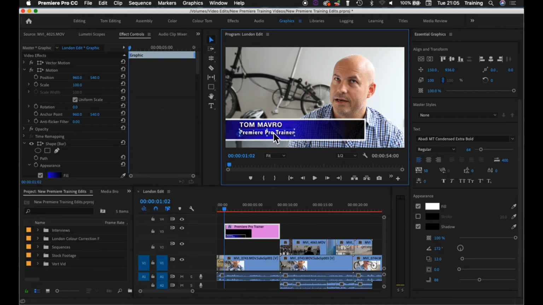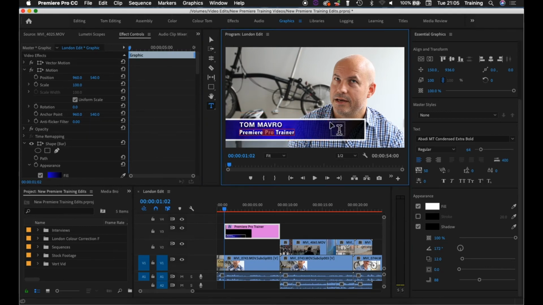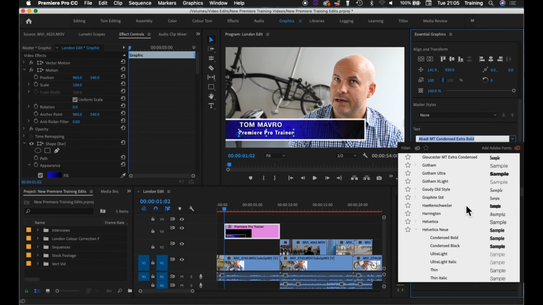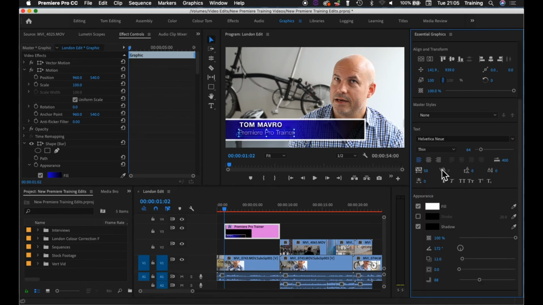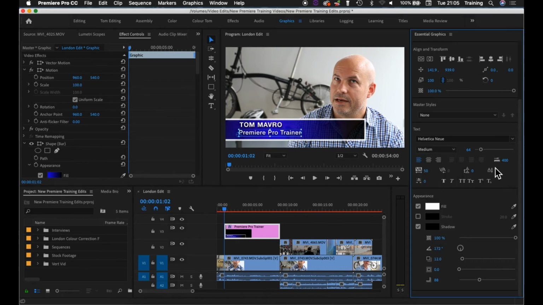You can select, by the way, the text with the arrow tool or the type tool. If I wanted to just format individual letters here, I would select them like so. Any formatting I then do just affects those letters. If I want to format though a whole set of text, it's easier to select with the arrow tool. Any formatting you then do affects the whole of the text. So let's just quickly change the font again, and again pick Helvetica New. I can change the style there, and I'm going to bring the size down a bit on that one.